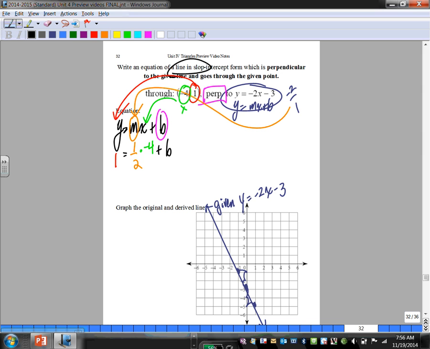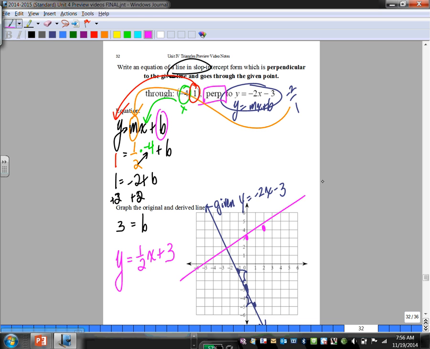All right, let's take a look here how you did. You should have here, this is 1, this becomes -2 plus b. We're going to add 2 to both sides. It's going to become 3. So we have b equals 3. So our perpendicular line should be y equals positive 1/2x plus 3. Let's actually graph that and see if that works. So we have positive 3 up 1/2. And yes, they look perpendicular, and it should go through this point, -4, 1, which it does right there.